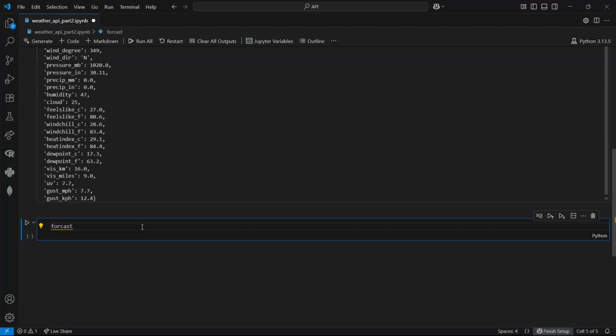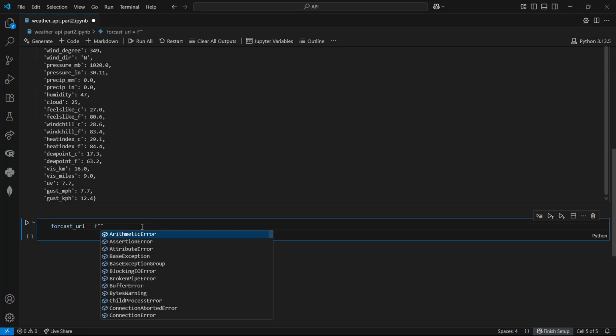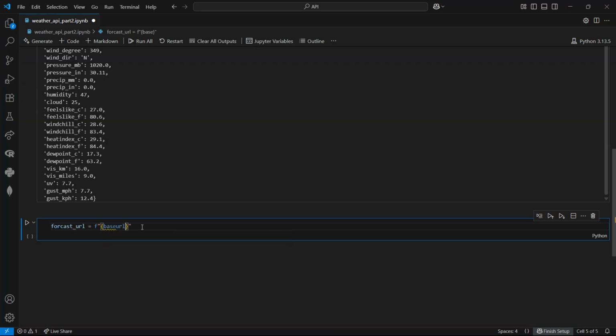I'm going to call it that, forecast URL. It's going to be another f-string. And it starts with that base URL that we saved. And then it is going to be forecast.json, right? We saw this, I got this directly from the website. And then key equals, and we'll use my API key.